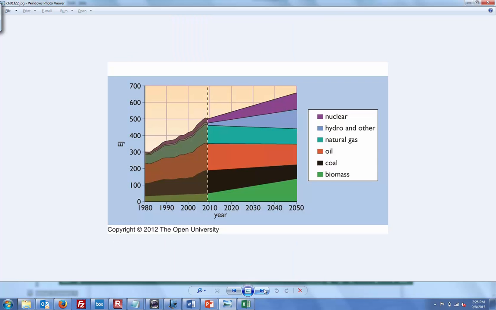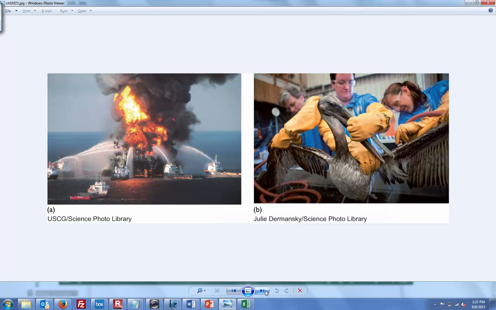Okay, we've seen the Maldives. So this would be a way to move forward and sort of starting to take the fossil fuels out of the equation. So you can sort of see these guys getting pinched. You can see biomass expanding. You might think of biomass as a carbon neutral source. The trees are taking the CO2 out of the atmosphere. You burn them and it goes back in, but it's sort of sustainable in that sense. You're not taking old carbon out of the ground and putting it in the atmosphere. And then nuclear comes online too, because it's roughly carbon neutral. Nothing's really being set on fire in a nuclear reactor.